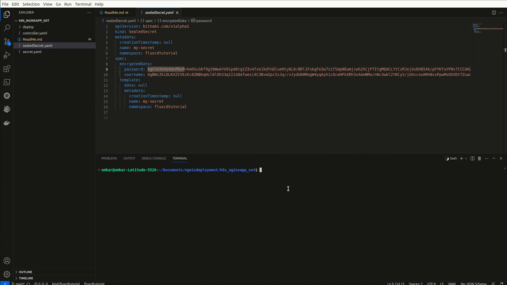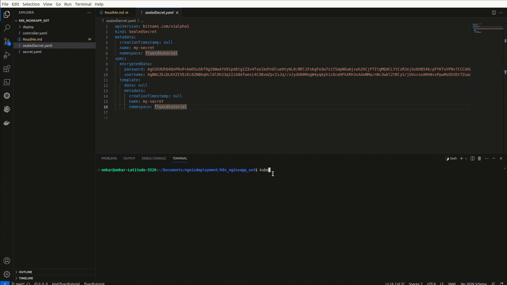Now what we have to do is go ahead and apply this sealed secret in our environment. We can do it using Flux. When we start working with some other features of Flux CD, I will keep this in our deploy directory, and we can see how this will be pulled by the Flux CD tool. But now I'll show you manually applying it in our namespace.